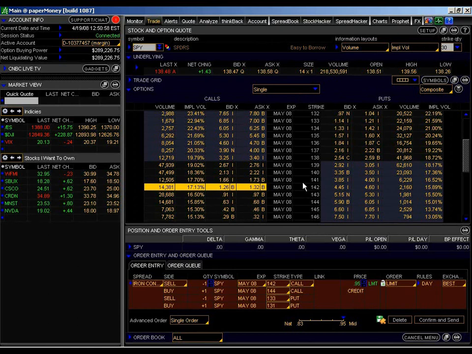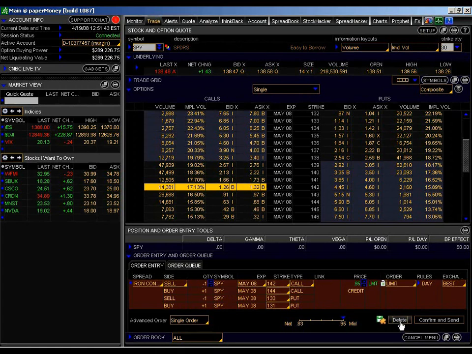Now remember, when I showed you the setup tab, it automatically defaulted to create a single contract on this entire iron condor that we're selling. Now if we want to increase that, if we're selling, we want to click this little blue down arrow, and that will increase the quantity of our iron condor by one contract. If we continue to click it, it will increase by one more contract, one more contract, one more contract. If we want to reduce the number of contracts that we selected, all we have to do is click on this up arrow here until we get the number of contracts that we want.